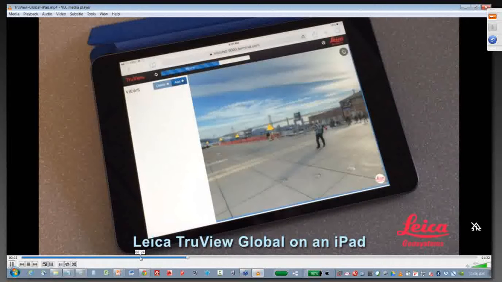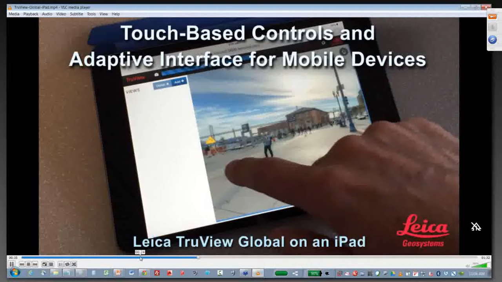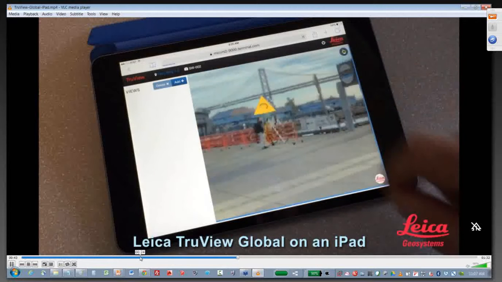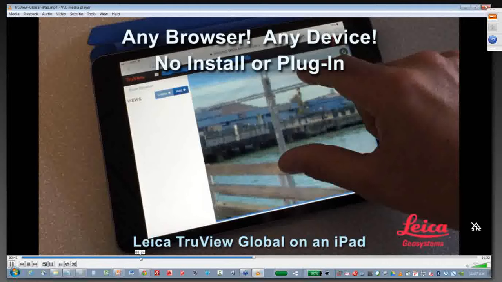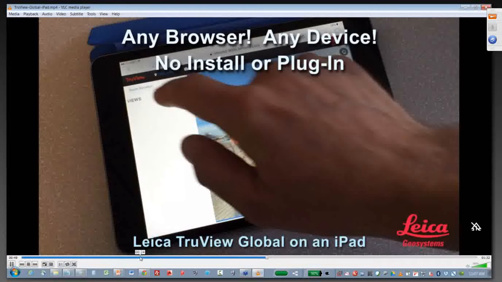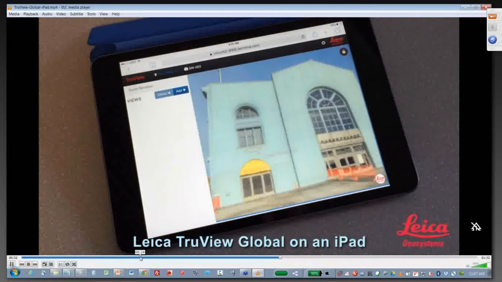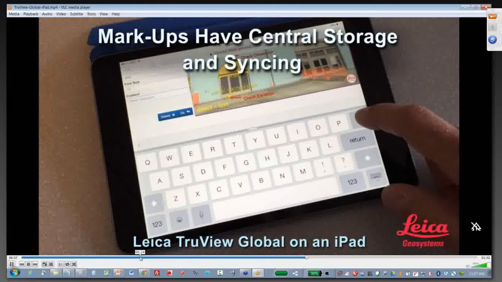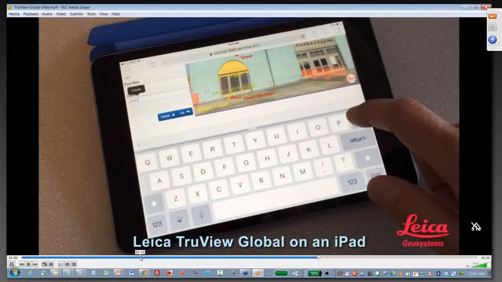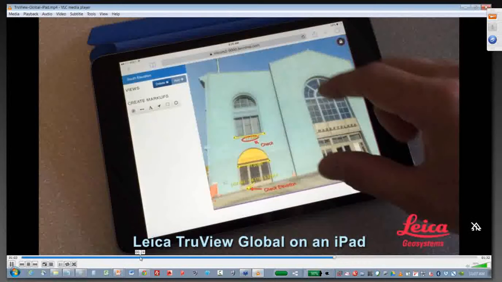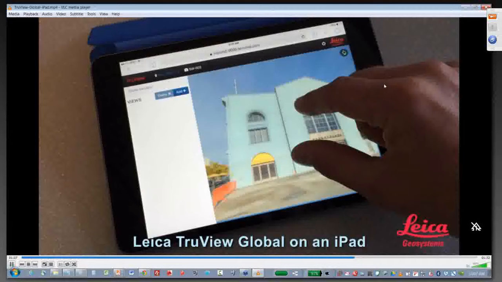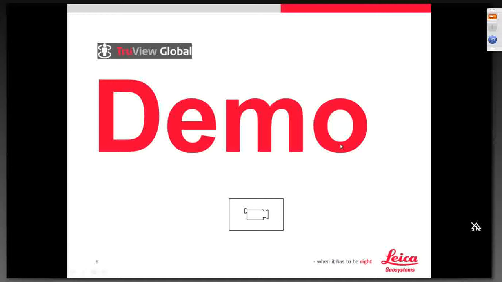You see, you can zoom and pan just with your fingers. There we're doing some panning, and we'll probably see some zooming here. You can zoom into items. You can jump to a new position. And again, this is without installing any new software, simply finding the URL where this exists, and then doing the markups. As soon as you go into a markup mode, the markup tools come up, and there's your keyboard for typing in things like that. So just wanted to quickly show that running and how it is completely capable and available on an iPad.